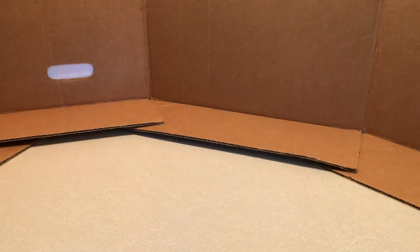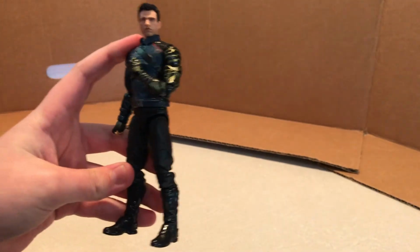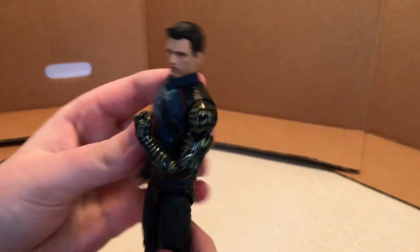All right, so coming in second place is going to be the Winter Soldier. You guys thought I was going to put this guy at number 1, didn't you? Yeah, this guy's my favorite MCU character, and I think they did an amazing job with the head sculpt and doing all the details on the costume and everything. And of course, the arm is just perfect.